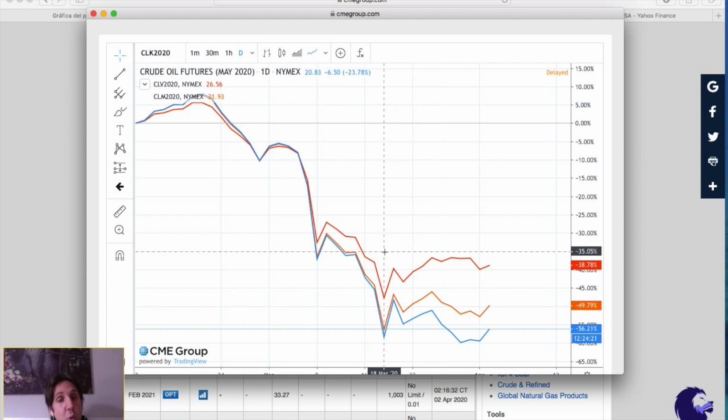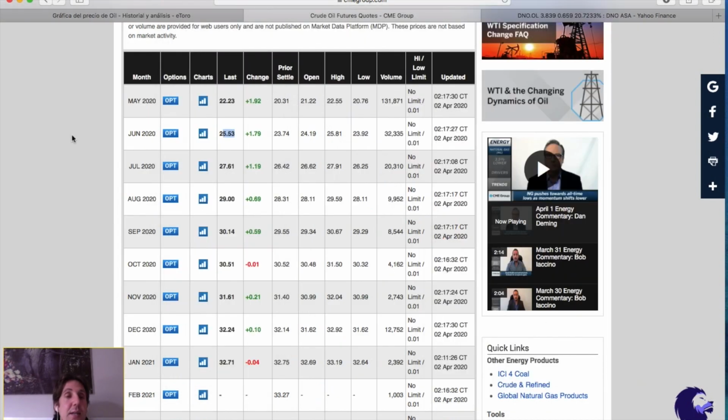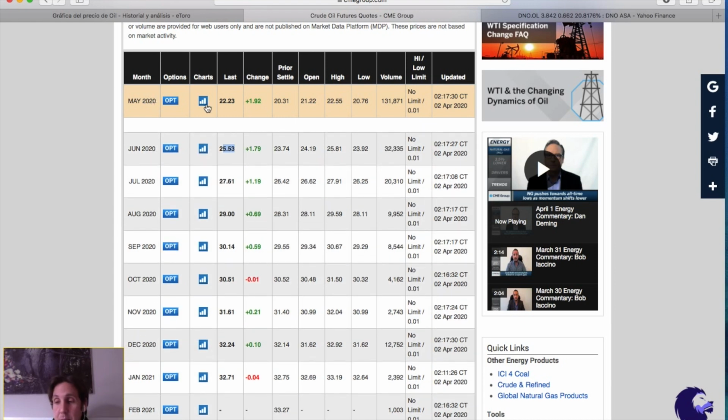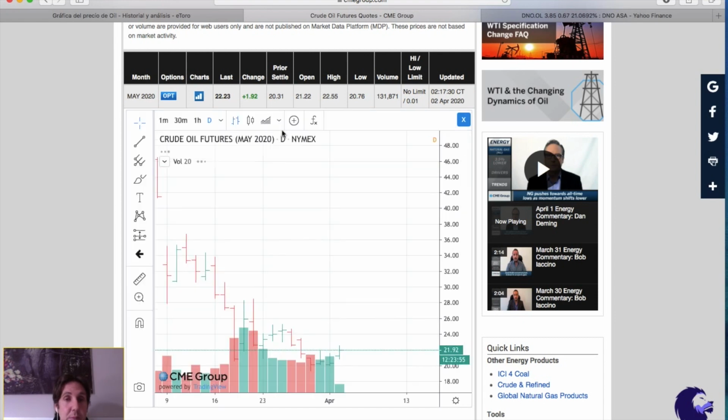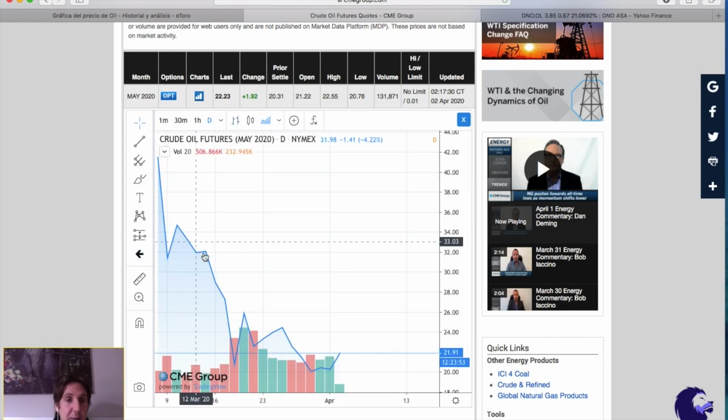That's why oil now on eToro, when you buy, has incredibly high fees. This contango affects those fees. And now, you can create your own graphic by going to cmegroup.com and choosing the market, the actual market, and clicking on chart. Then after that, you put it in lines, like this, it is better to see.